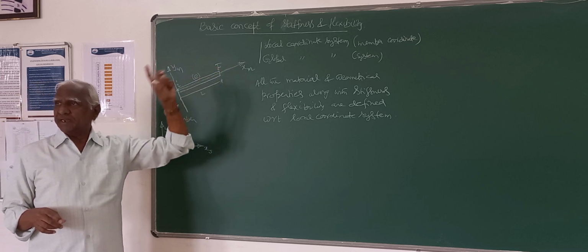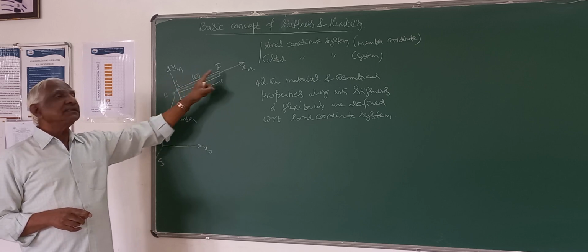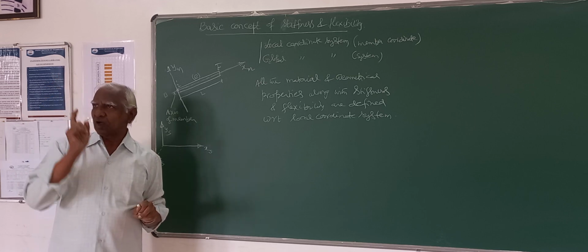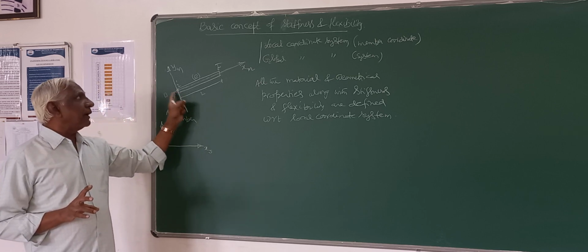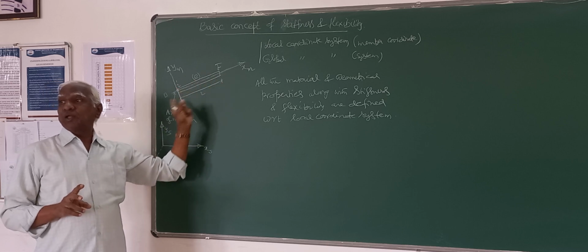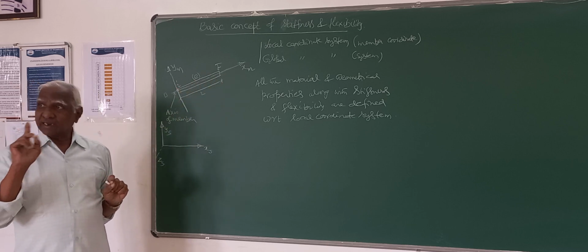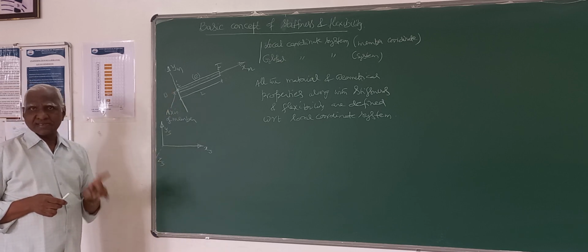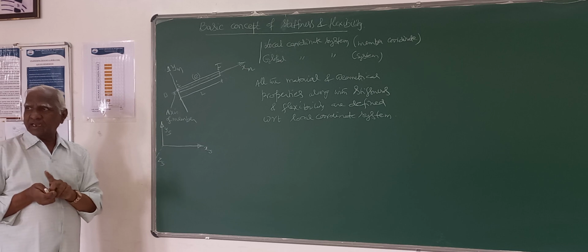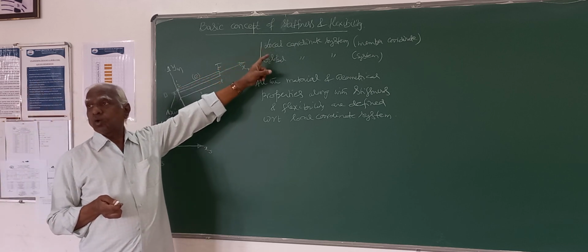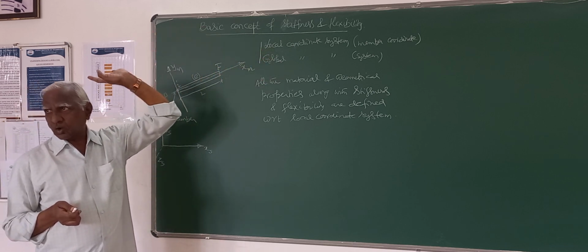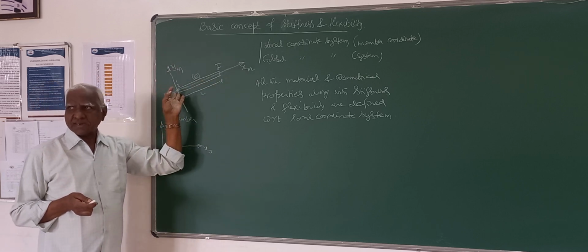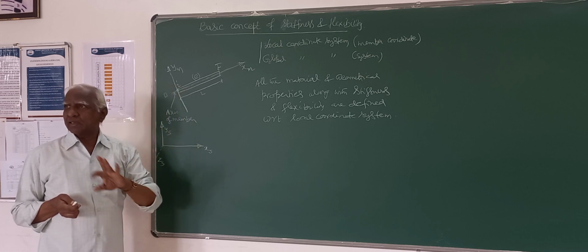Or the member itself we can indicate by ij, that is, always the first letter indicates the origin or left hand. We have to say member 1, 2. Or if you say 2, 1, then 2 will be the origin. So all that type of sign convention also can be used during our analysis. This much you have to clearly remember in these coordinate systems, local and global, during the analysis of the members of a framed structure.